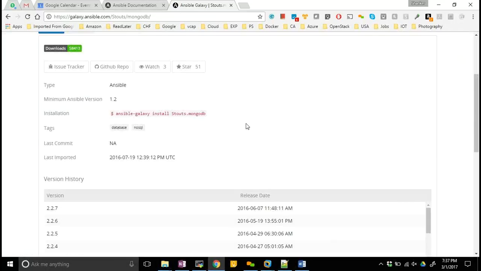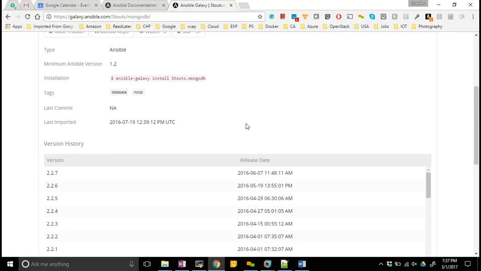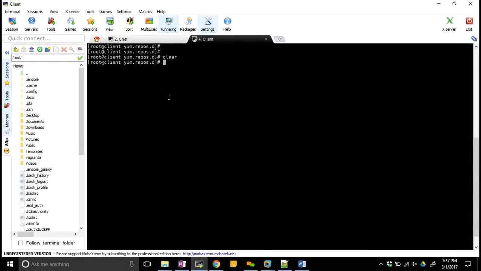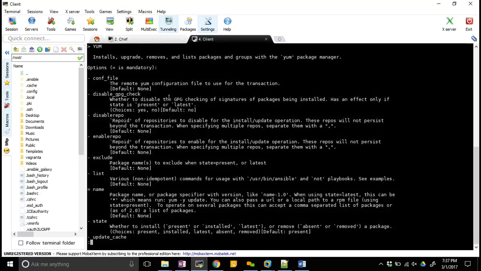One command we saw was ansible-doc, where you give the module name, like yum is the module, and it will display this command.